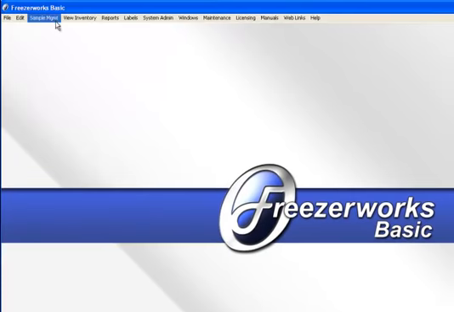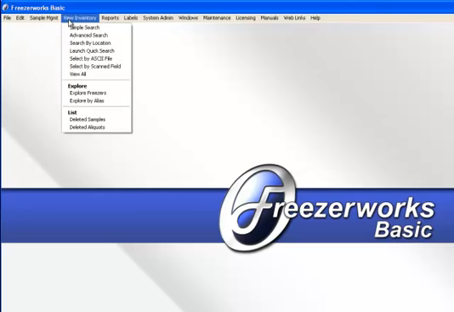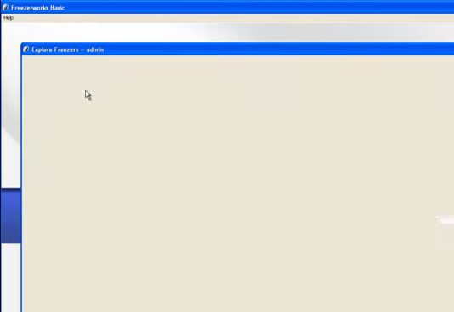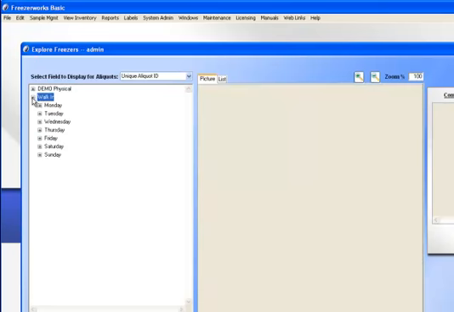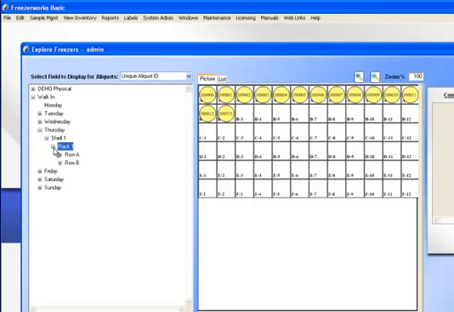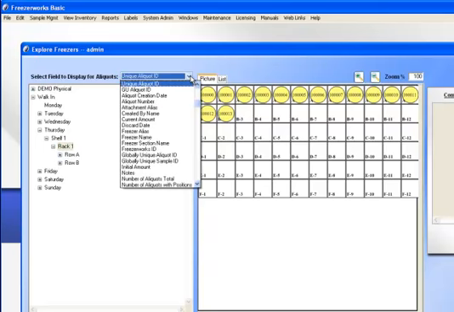If I want to go look at that rack now, I can go to View Inventory, Explore Freezers. Here's my walk-in freezer. Now there's nothing in Monday, nothing in Tuesday. Thursday, I have one shelf, I have one rack, and here is my rack. Now, what I'm going to want to do is display the tube ID here, I believe.